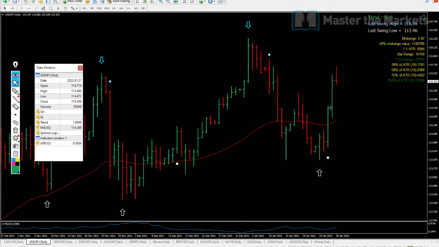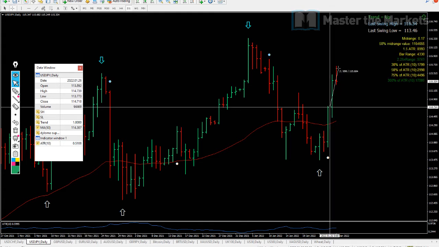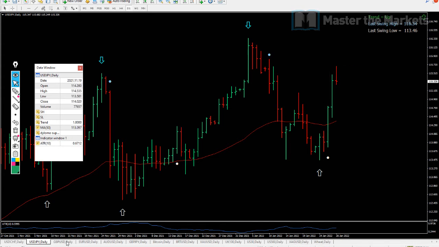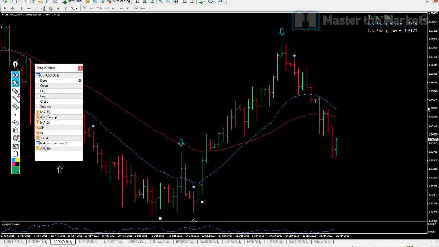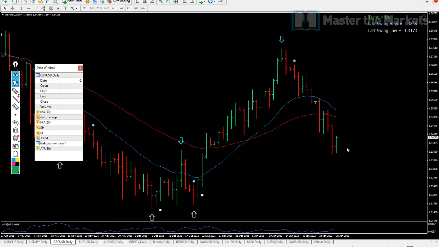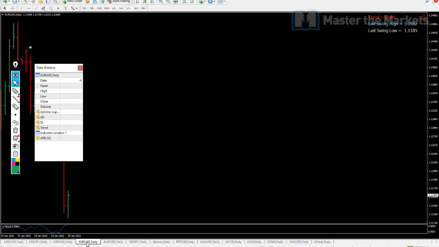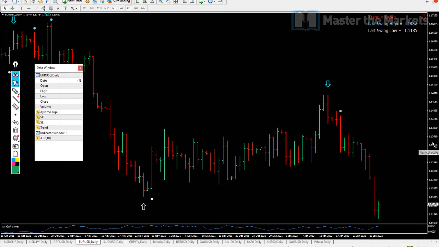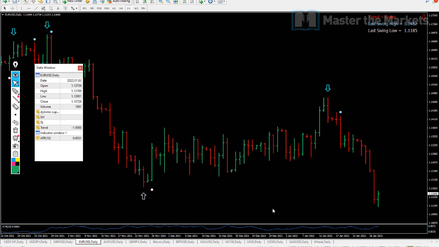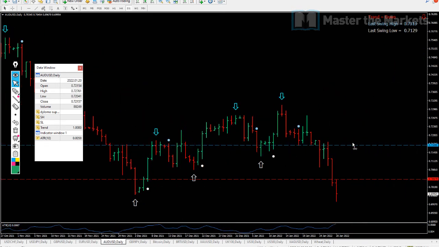We did take a 100 pip strategy over here as well. I think it just missed it by a little bit. We just got to hang in there. GBP USD, on the other hand, open equity is diminishing towards the downside, so I would be cautious of that. If you're taking on short, aggressive stops would be helpful. Euro dollar, on the other hand, open equity is diminishing, so I'll be looking for a turning point. Aussie dollar, on the other hand, as I said, open equity is diminishing as well on the continuation pattern. That's why we're trailing it aggressively for the clean move.